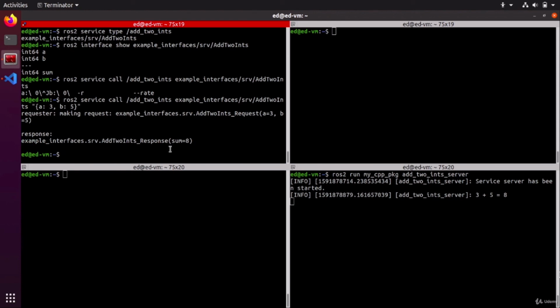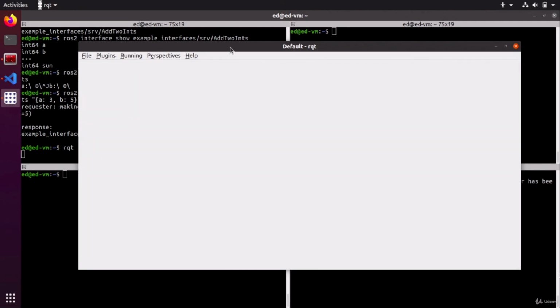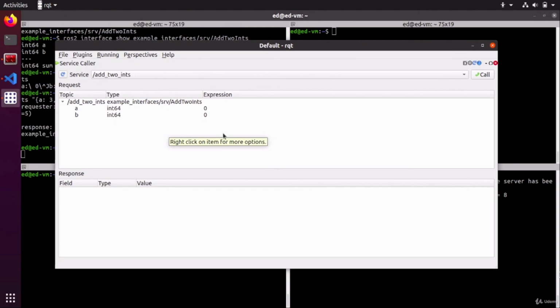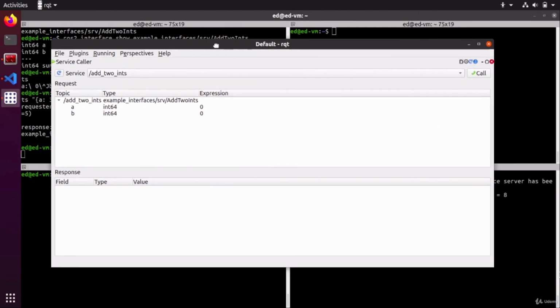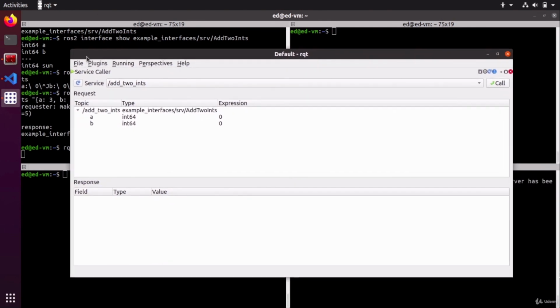And now you can also use the RQT plugin. So let's launch RQT. Okay, you will have nothing. You can go to plugins, services, and service caller. That is basically a graphical interface just to call services, which will be quite useful when you want to do a ros2 service call but you have many things in the request. Because here the request is quite simple. It only contains two fields, which are primitive data types, but of course you will guess that later on we'll have more complex requests. So you can refresh here and you can see the different services you can call.